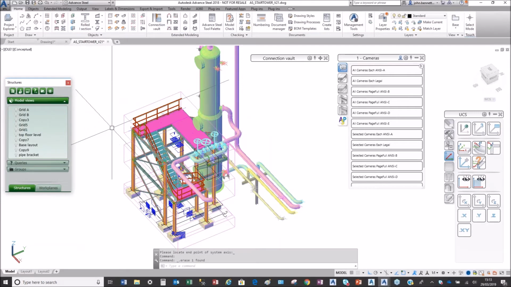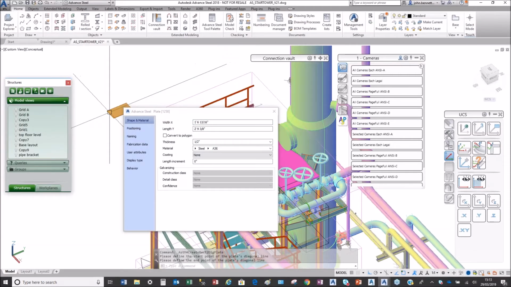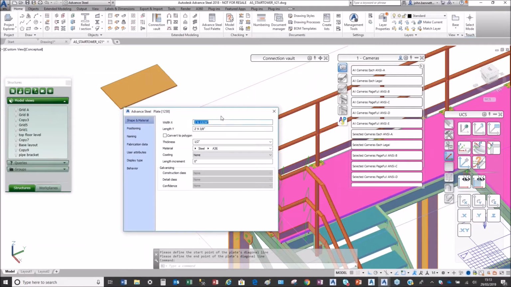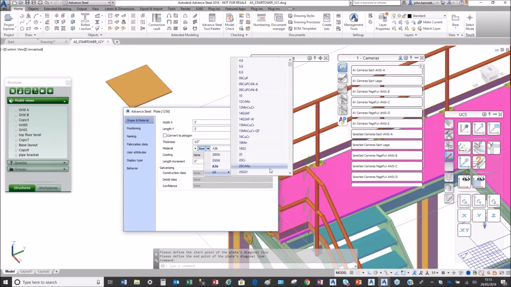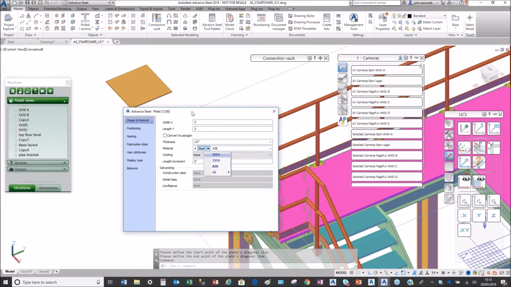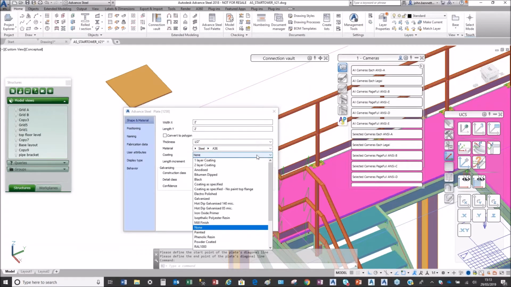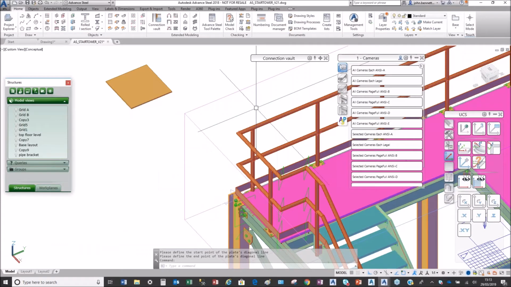You can obviously delete an object as well. You can create things like plates too. You can just drag it out like dragging a rectangle out, and it'll bring in a size here. You can adjust it inside the dialog if you wish, and it will change the size. And you have access to a materials library as well. There's a vast number of materials, and normally the system's preference depends on which region of the world you're in. You can set a coating and add coatings in there as well.